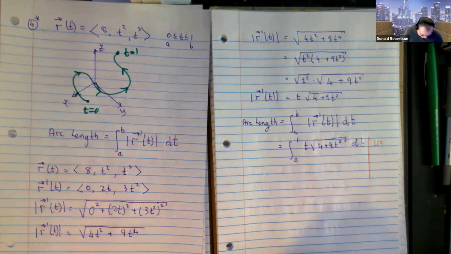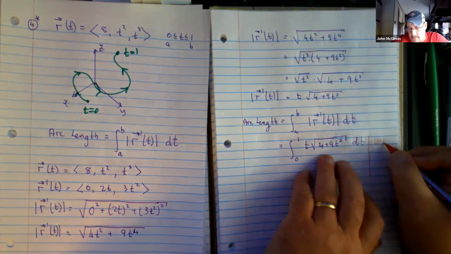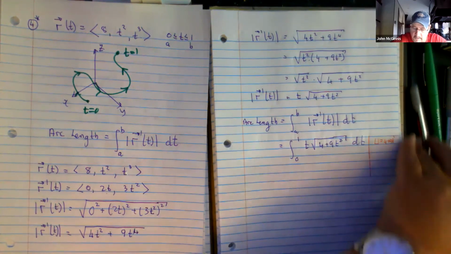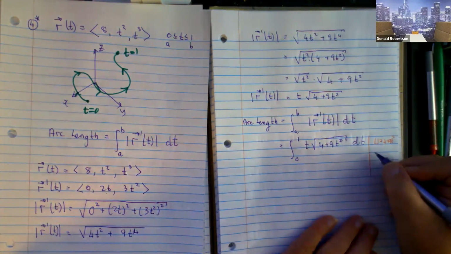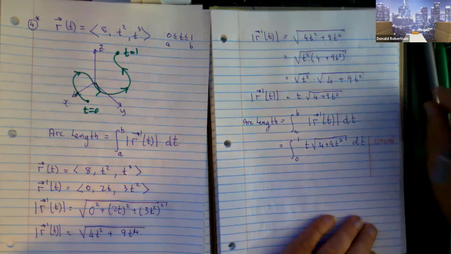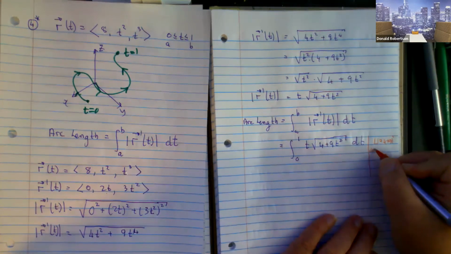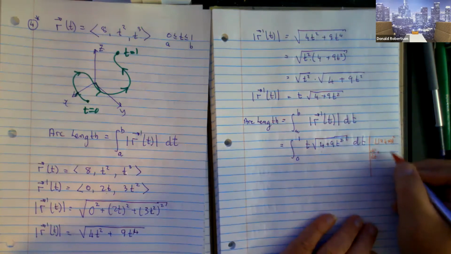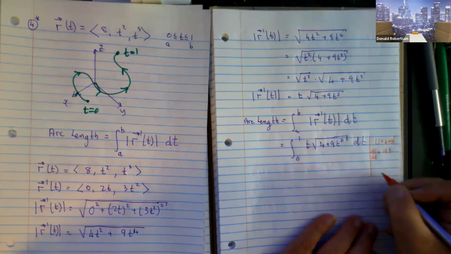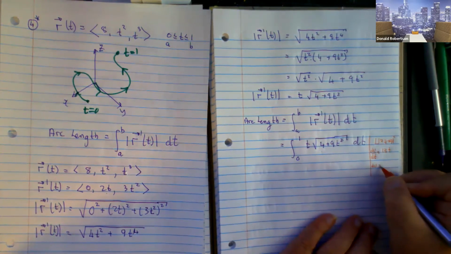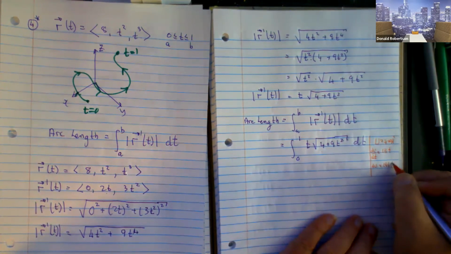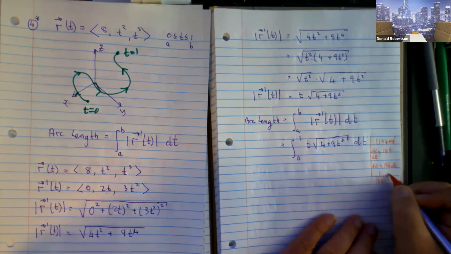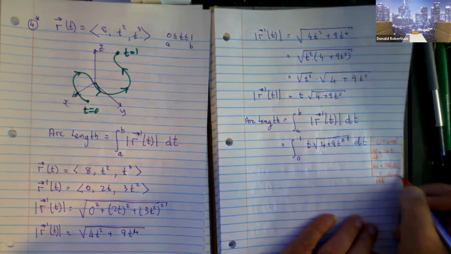Well, I think u should equal 4 plus 9t squared, and then the derivative of that is just going to be 2t, but you have one left over already. So okay, sounds like a plan. So 4 plus 9t squared is our u-sub. If I differentiate it with respect to t, I get 18t. If I then do the crossover, I get du equals 18t dt, and then if I divide both sides by 18t, I can isolate the dt.